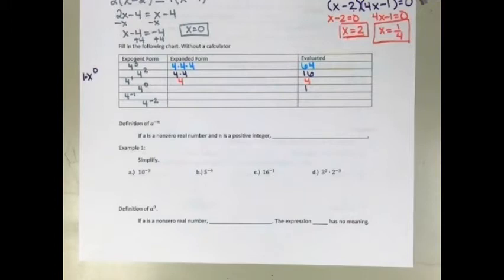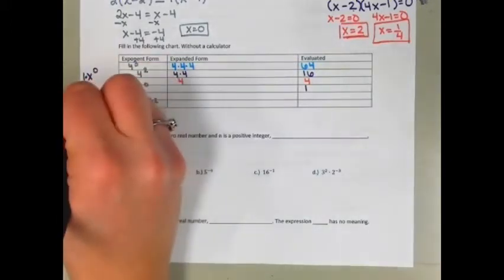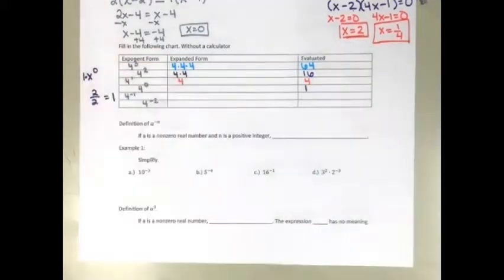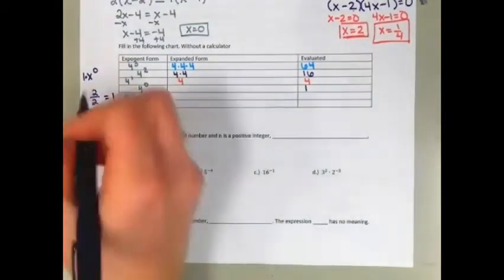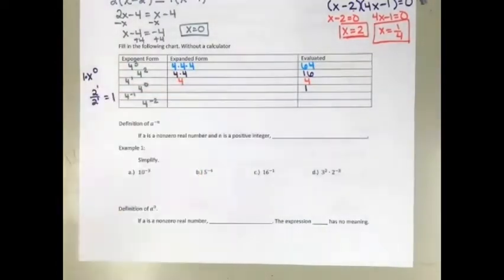Sometimes you'll have those in problems, like when you have 2 divided by 2, we automatically know it's 1. Because 2 to the first power over 2 to the first power, we're stacked, so we subtract those exponents. So 1 minus 1 is 0, so 2 to the 0th power is actually that 1. Make sense?